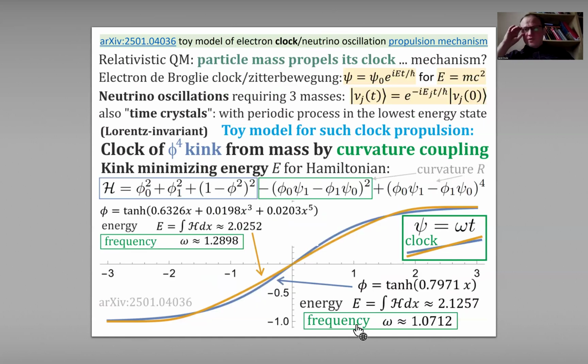Yeah, so let's talk about the clock for a moment. So here is some recent arXiv paper about this toy model for the clock propulsion mechanism. Yes, so we have then the Faddeev-Skyrme model. So this is a standard model of this one-dimensional, like sine-Gordon-like model with this, let's say, Hamiltonian 1/2, and here we add this kind of term. So it is a Lorentz invariant term, this curvature square term as we get, but with negative contribution.